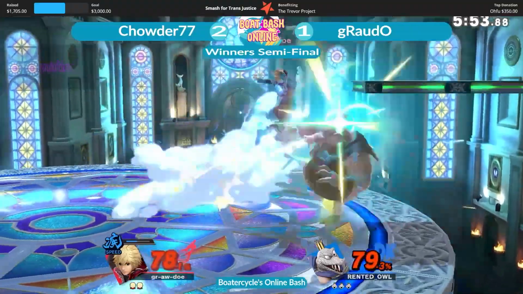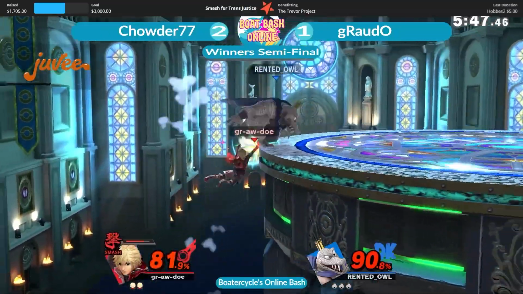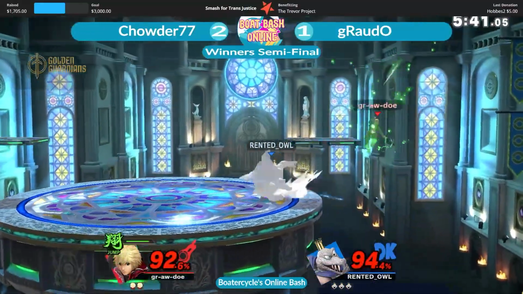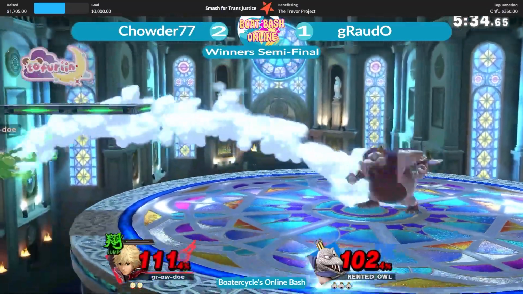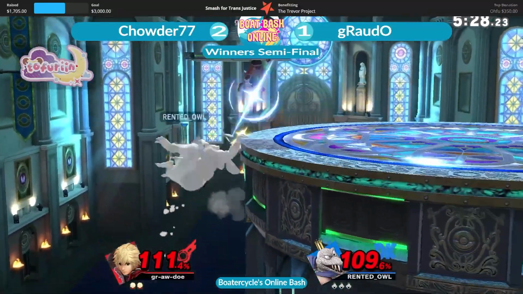I feel like this entire game that I'm seeing thus far has just been Chowder backing up a little bit, throwing out crown, and dominating space away from GRaudO. And honestly, you'd be forgiven for thinking that's exclusive to this game. That's been pretty much the entire set so far. It's really difficult for GRaudO to get any meaningful combos going just because of how K. Rool's attacks work and how safe a lot of his aerials are. Oh yeah, absolutely. He just gets to press buttons on your shield sometimes.